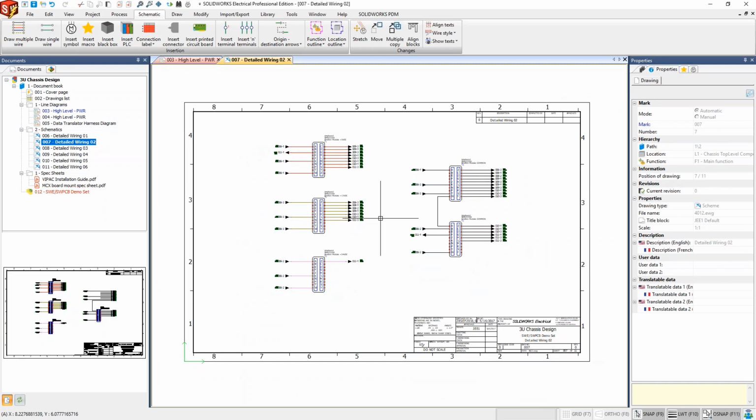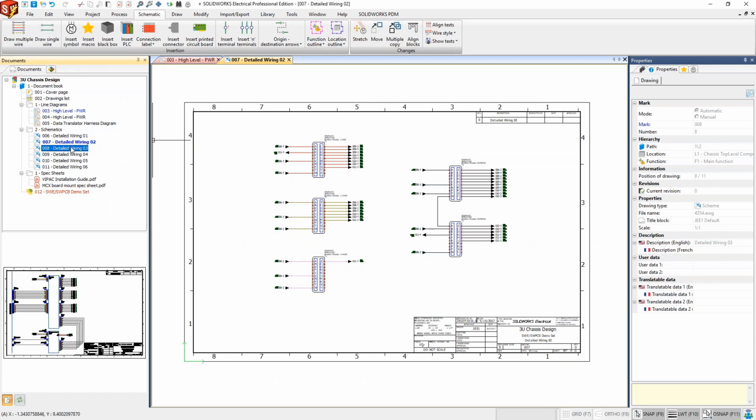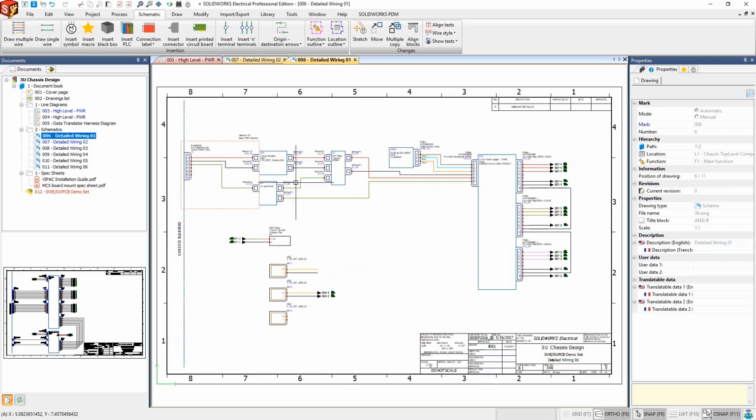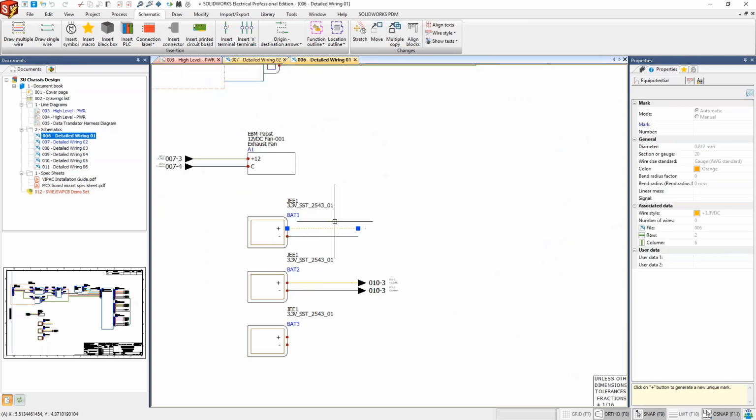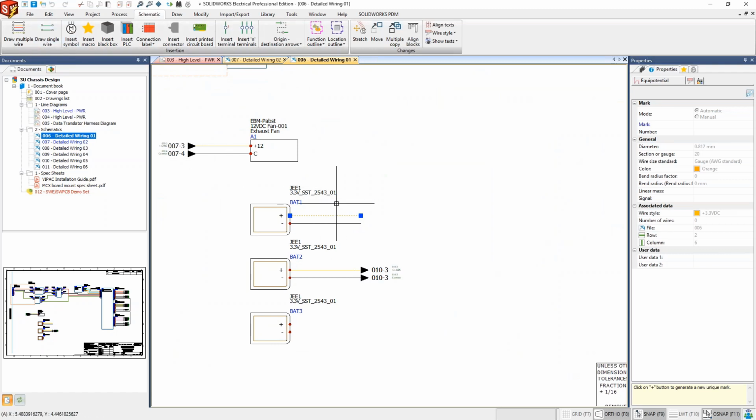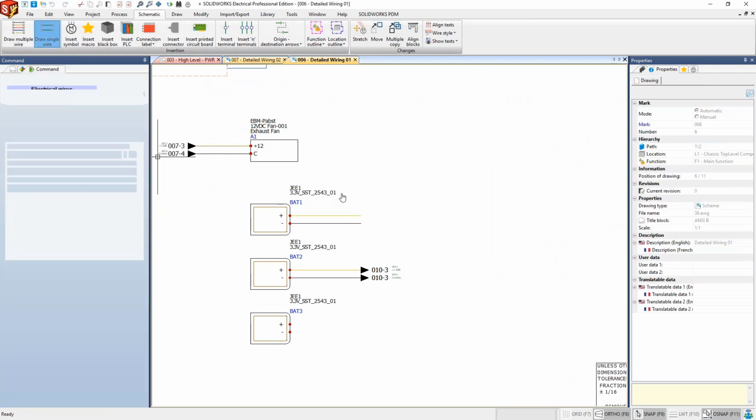So moving right along with our schematic, because I really want to get into some of the 3D and the harnessing, because a lot of people I know on the call right now would love to see more of the harnessing side of things, and we'll get to that. Well, let's go ahead and draw some wires. In SOLIDWORKS Electrical, wires are not just lines in a layer anymore. There's actually some intelligence built into all these different wire styles. And you see here, I've got a couple wires, and I can copy paste that as well if I absolutely need to.